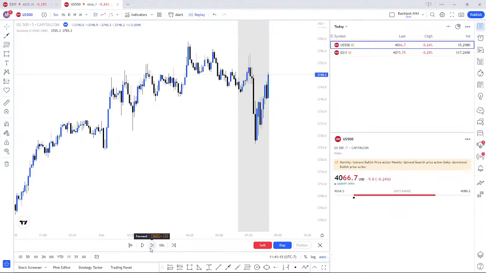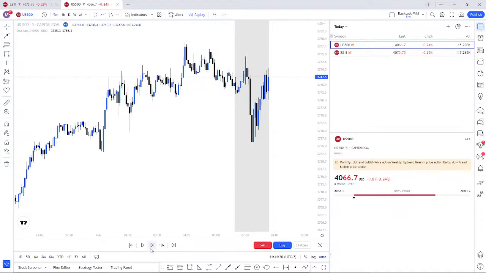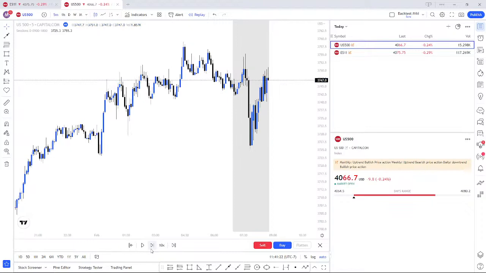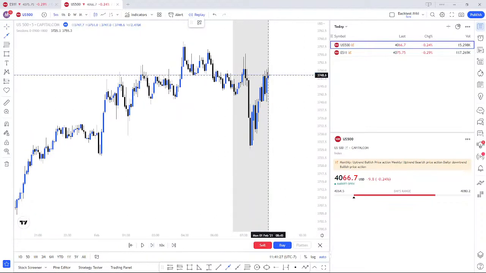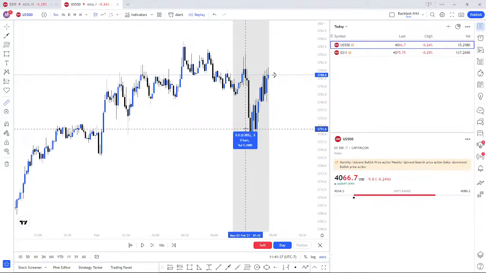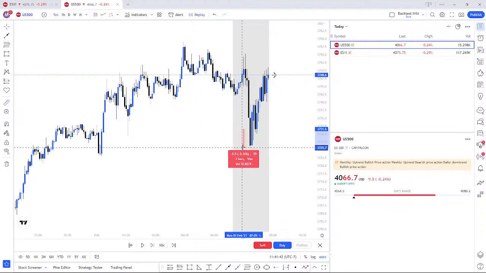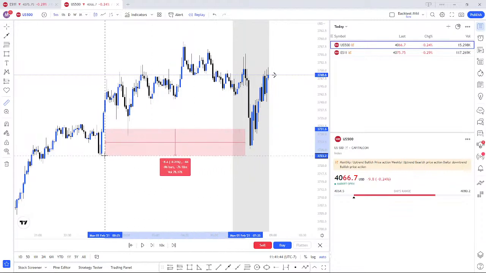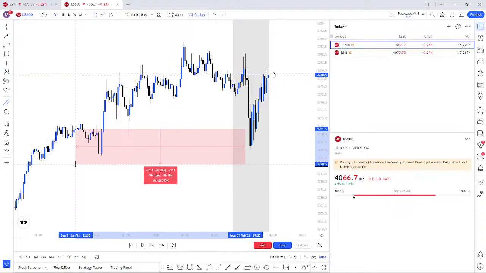Rejection. Nope. Rejection again. Alright, so that's a short right there. I was thinking we could have taken the long on this black candle, but I don't know. Maybe. So at least 10. This is the low, so you want to use this low, and price that low is there. So at least 10, might as well just use this, so 11.